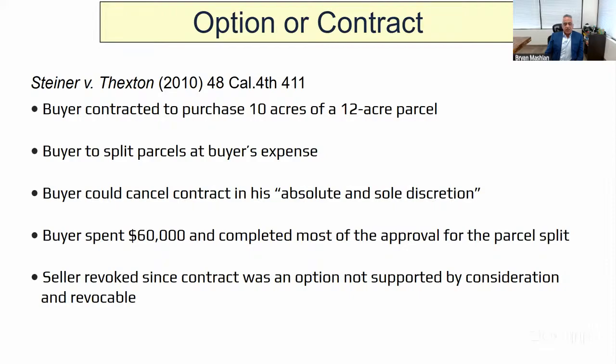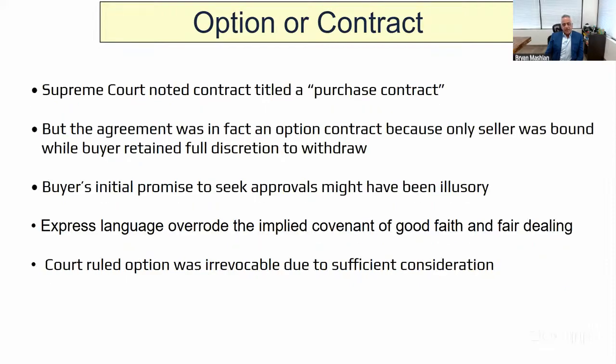If you go to the next slide, please. The California Supreme Court said, yes, this contract is called a purchase contract, but that doesn't really determine the legal effect of the agreement. The court looked at the substance of it and said this was really an option agreement because only the seller was bound and the buyer could back out at any time. And the buyer's initial promise to get the lot split done really was not enough consideration to make it a binding agreement.